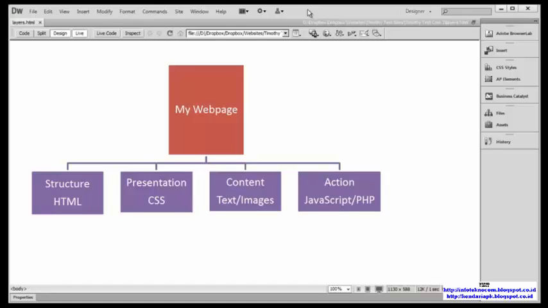What I've done sometimes is compare a web page to a building. If you think about a building, every building has a structure underneath. It's got the beams and the columns and all that good sort of stuff, the drywall and the wood. It's the structure that supports the building.